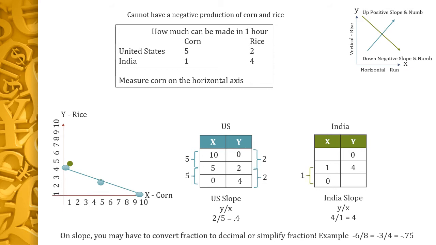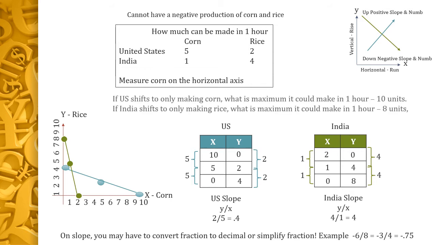Well, let's do the same thing for India. By now you've probably already figured out that that's 1, and so the first X has got to be a 2. On the other side, the difference is 4, which means that the difference in there is going to be 8. And again, I'm going to come over to my nice little graph. I'm going to put in my 2 dots. I'm going to draw my little line, and I now know where my production possibility frontier is for India. So look at how much information I have, and all I was given is just a tad bit of information.